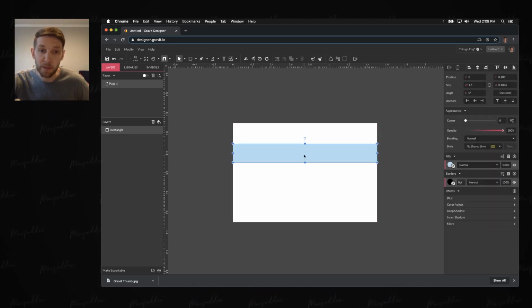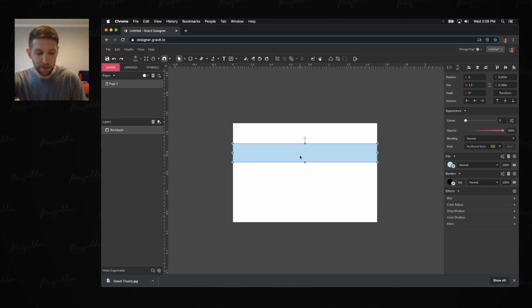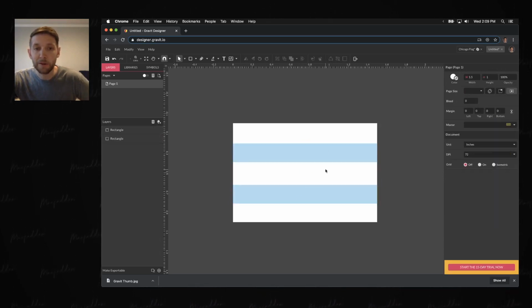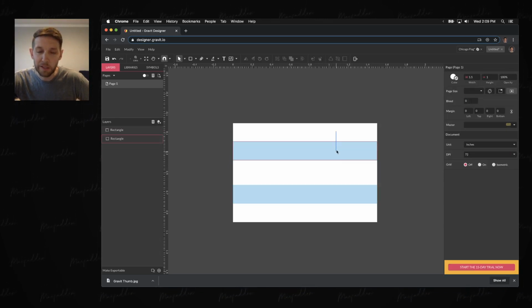So I'm going to make one of these, and I'm going to position it thusly, and I'm going to hold the Option key, and click and drag. Or what I could do is, if I undo that, I could select this, and then I could Command or Control C, depending on your system, and then Command V to paste. And so you can see I've got 2 of them, and that's what we want. So we're pretty close to having our Chicago flag done. I'm going to position these like so.